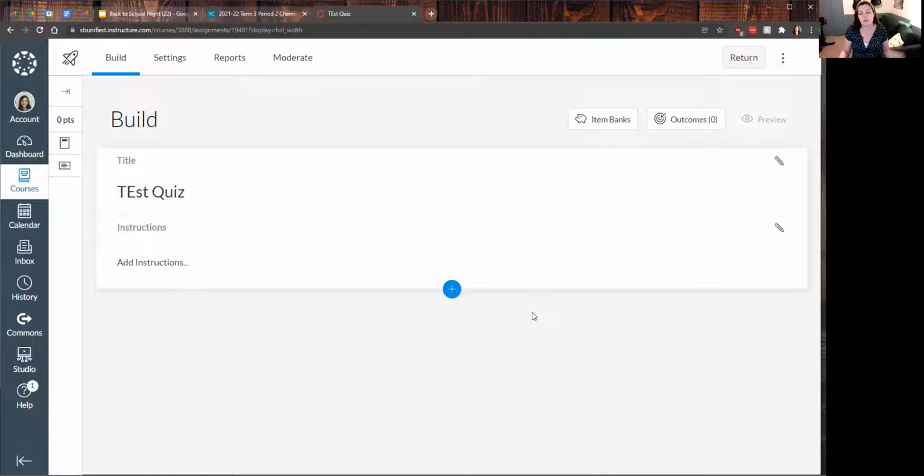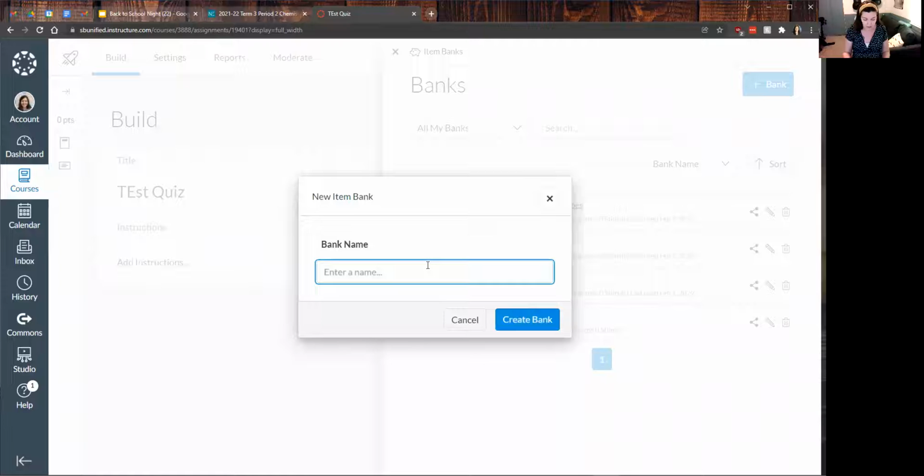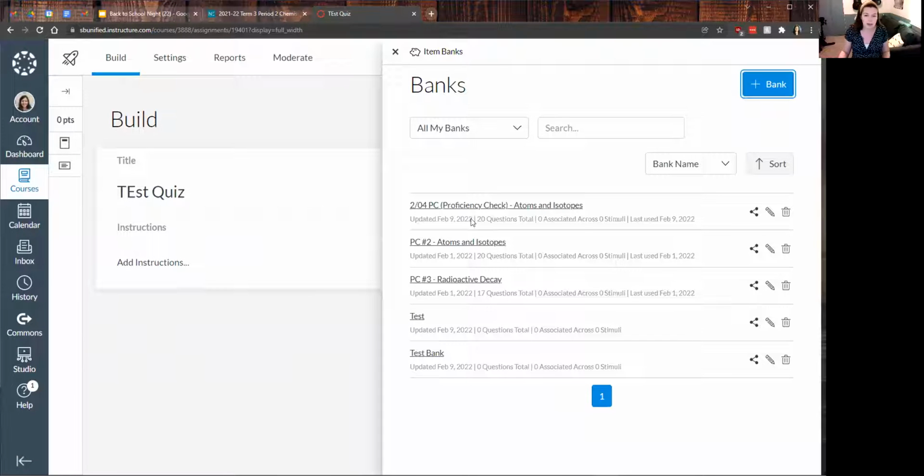A couple of big differences between new quizzes and old quizzes that I found. I'm not super familiar with it yet. The first is that there's item banks instead of question banks. The traditional quiz feature has question banks, which are completely unshareable and inaccessible by anyone else in your PLC at your school, anything. Makes them kind of inconvenient. Item banks, however, are shareable. So you can see if I go here to add an item bank, I can click one, test bank, and then you can see, as with all of my banks, there's a little option to share. And so you can share it with someone else so they can see your bank as well.